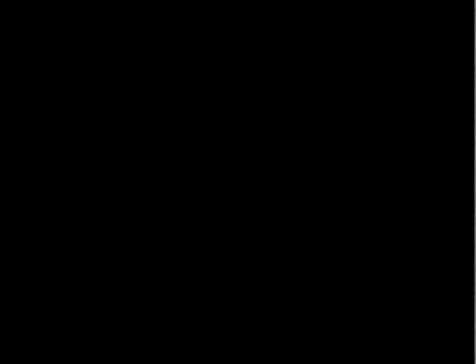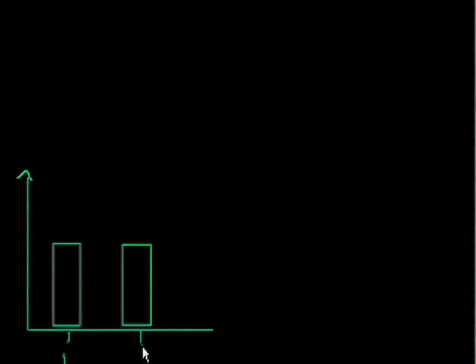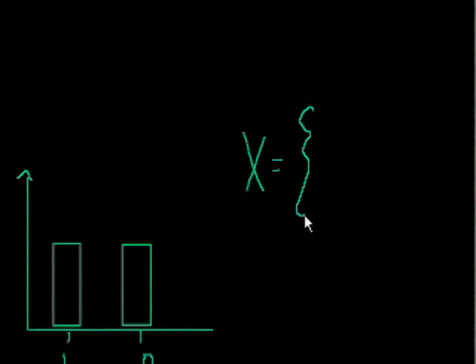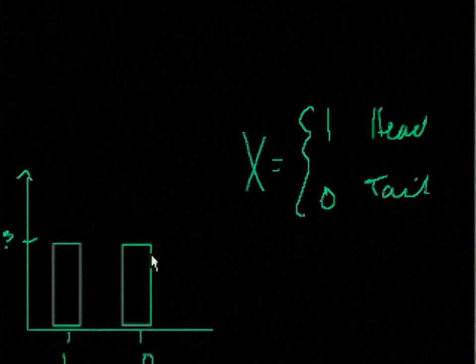This also applies to discrete probability distributions — the sum of all of the probabilities has to be equal to 1. In the example with the coin, the two probabilities have to add to 1. Where X equals 1 if heads or 0 if tails, each of these would be 0.5. Or if one was 0.6, the other would have to be 0.4. You can't have a 60% probability of getting heads and a 60% probability of getting tails — that would be a 120% probability of either outcome happening, which makes no sense at all.